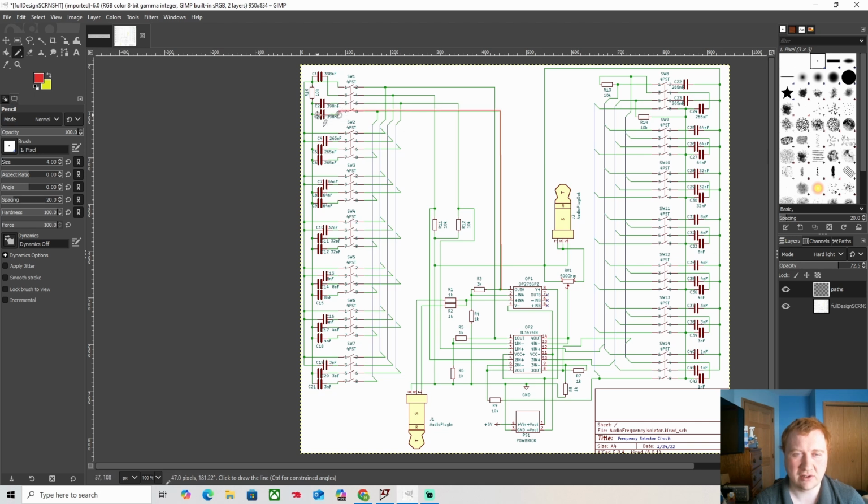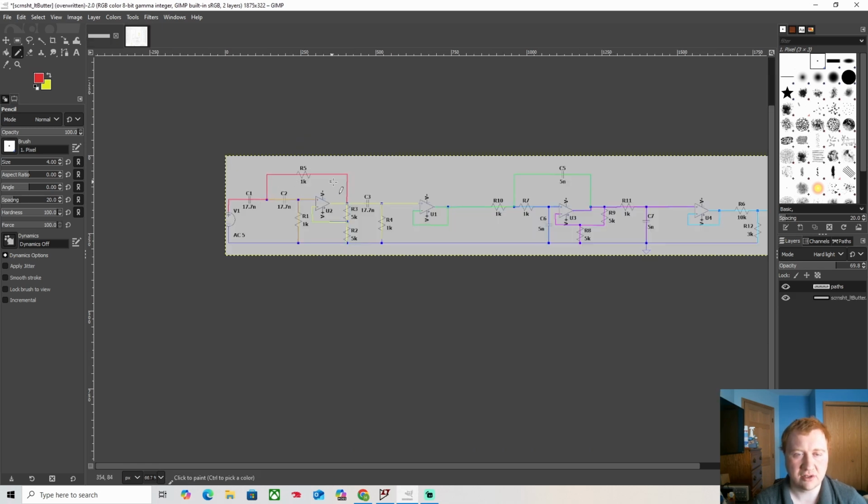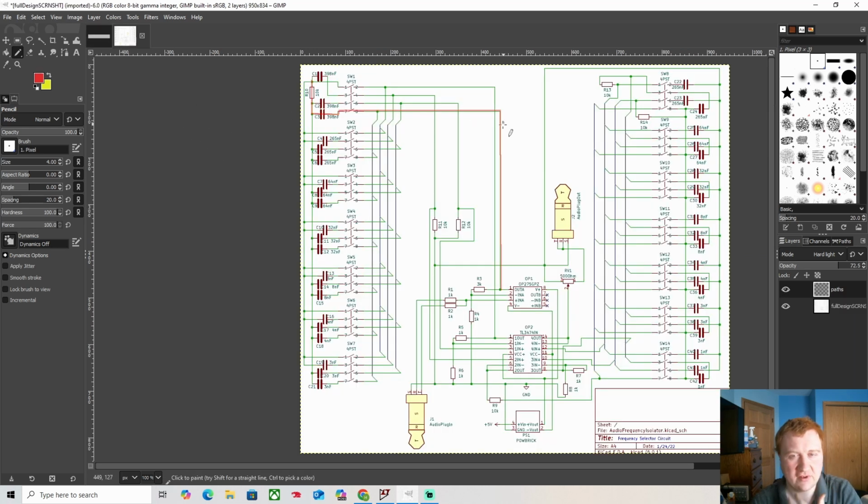We've got our first capacitor and then our resistor to this intersection here, as well as this intersection. So that's the same idea there.